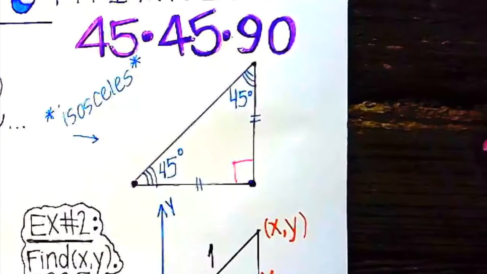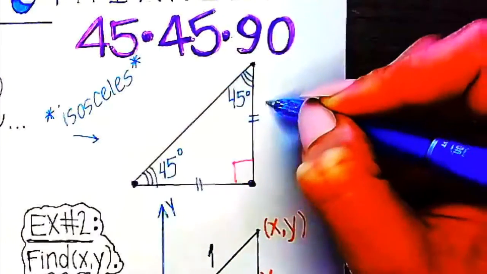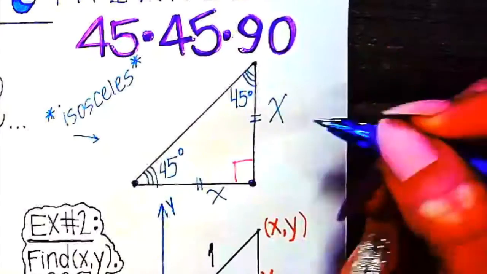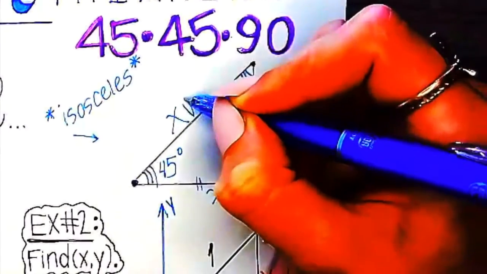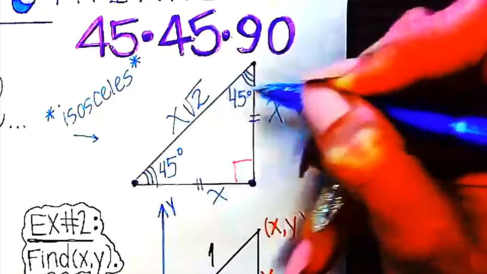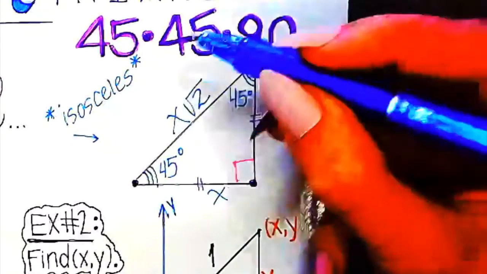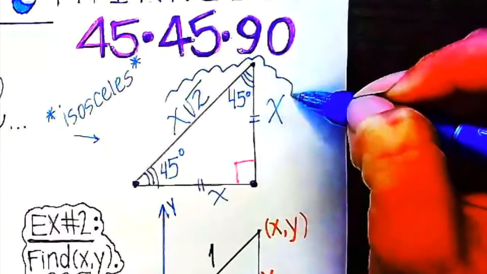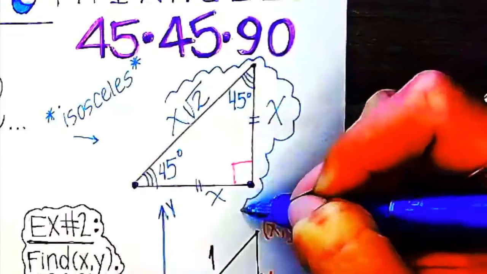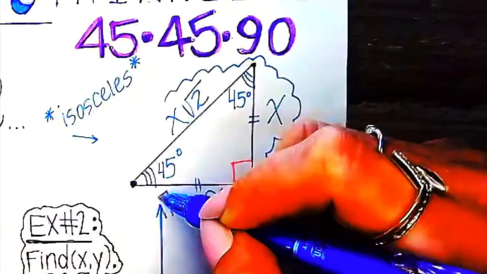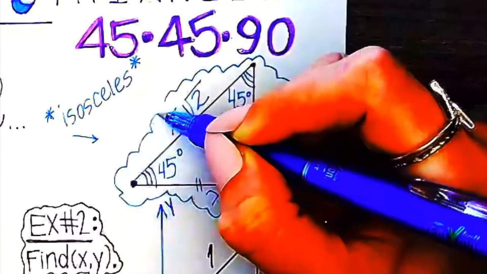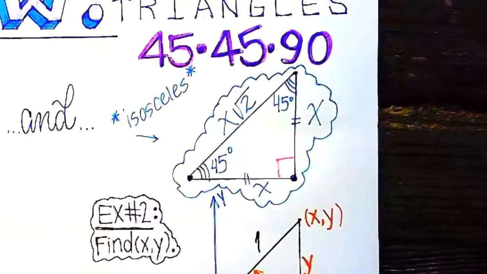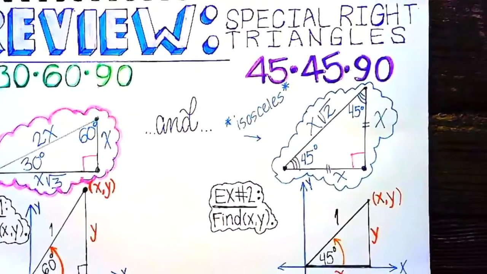Now we're going to add in the expressions that we learned back in geometry. The two legs will both be labeled with an x, and the hypotenuse will be labeled x times the square root of 2. It's really important that you realize that the two x's are actually being multiplied by the square root of 1, because the square root of 1 is 1. Therefore, x square root 2 is greater than x square root 1. I've seen people mix it up and they put x on the hypotenuse and then x square root 2 on both legs, and that just doesn't make any sense because x times the square root of 2 would be bigger.